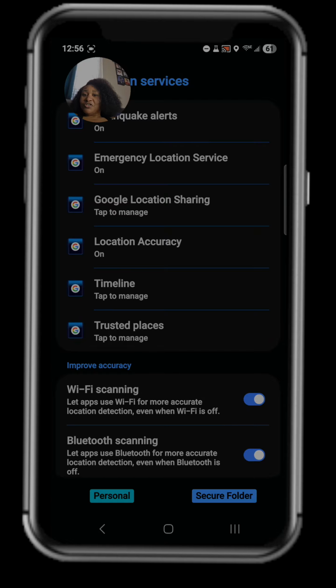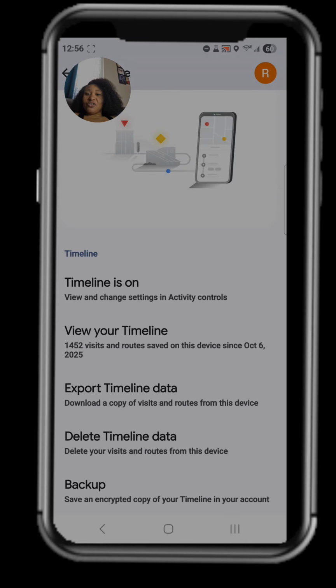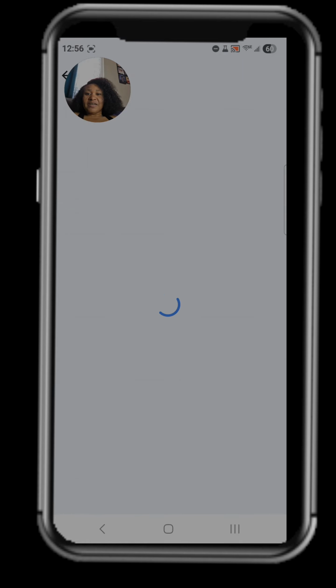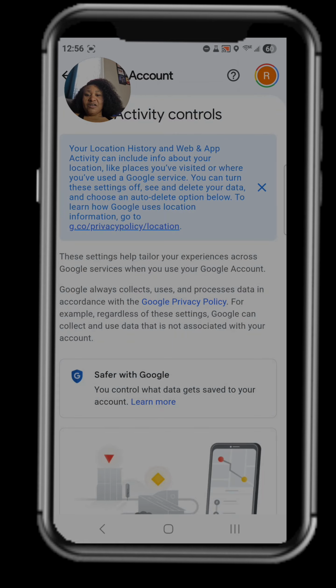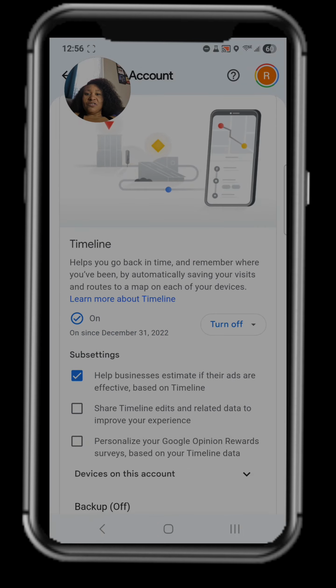This is called location history or timeline. So you tap here to manage this. You make sure it's turned on. Like you see, mine is turned on, timeline is on. So you can go select there and you can turn it on or off here.